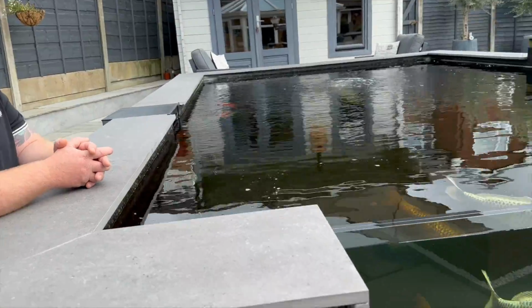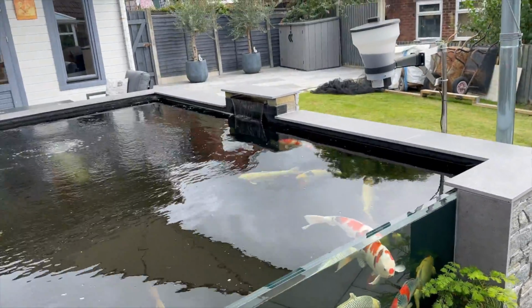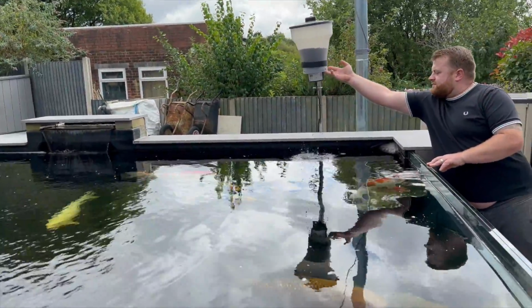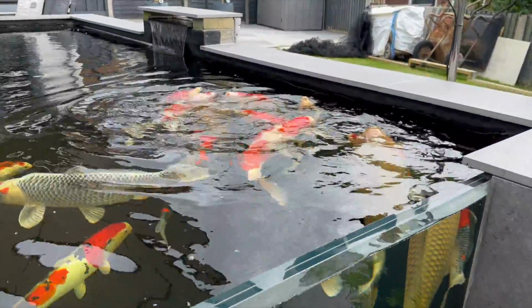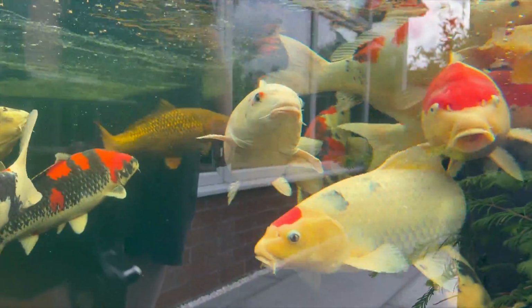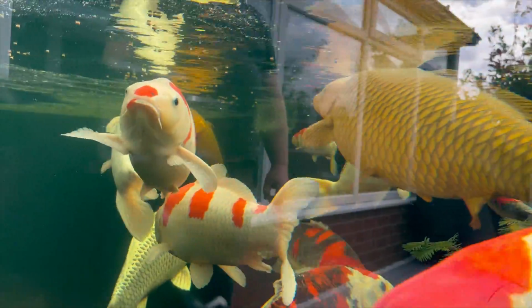Yeah, for sure. So have we got a bit of food knocking about, Craig? Give him a bit of a... I'll just stop the feeder, I think. Is that the manual? That's the manual feed. They're always super hungry.